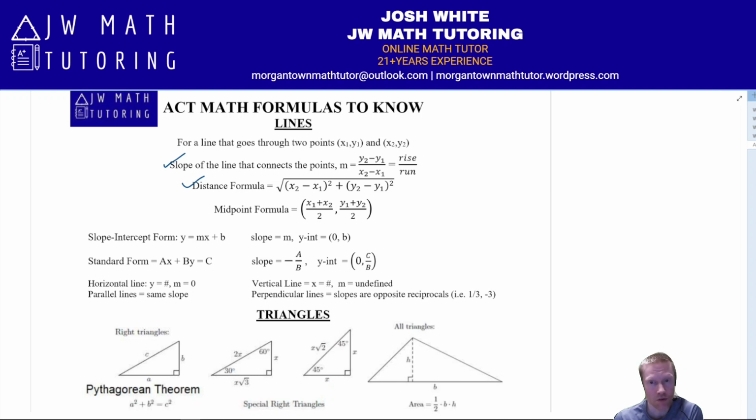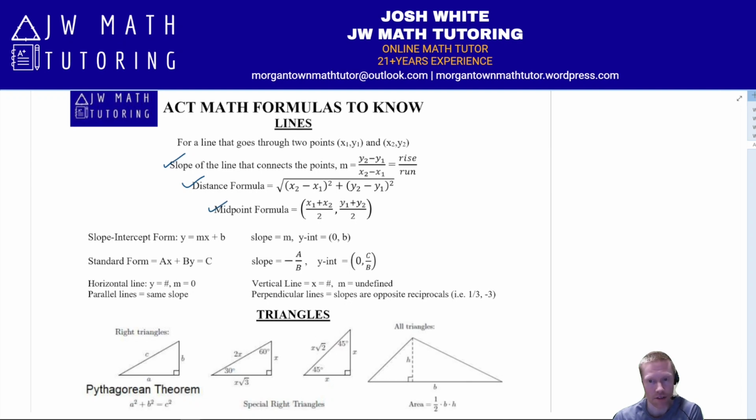So this is used if you either A, have 2 points and you want to find the coordinates of the midpoint between them. You just basically average the x values and average the y values, add them together, divide by 2. Or technically you could also use it if you have 1 point and you have the midpoint value, and then you want to solve for what the other point is. Although a lot of times it's easier to graph it out and count.